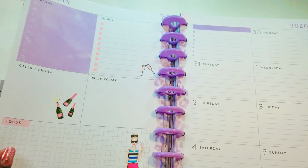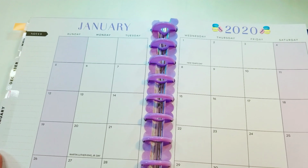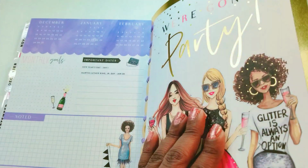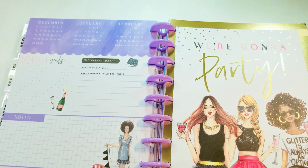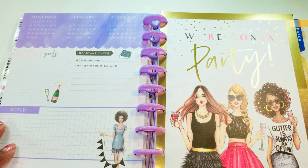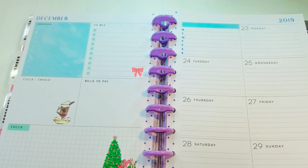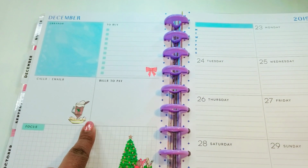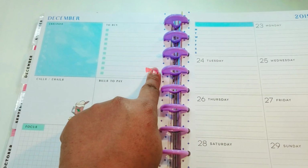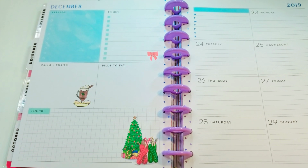You just didn't see that. So I was always using my whiteout and covering things up. But with that being said, you will have all 12 months going forward if you decide you want the book. I haven't yet even filled out the last couple of weeks of this planner. But I would go in and cover this up, cover this up, cover this up. Everything would be covered up. And so for that very reason, I decided I did not want to keep this one.